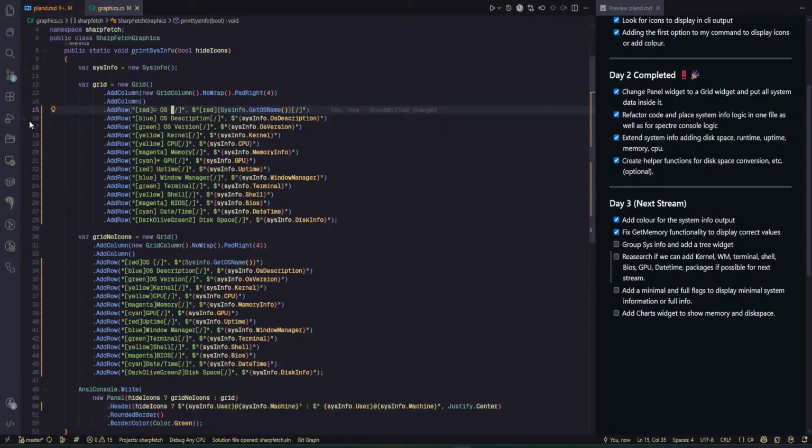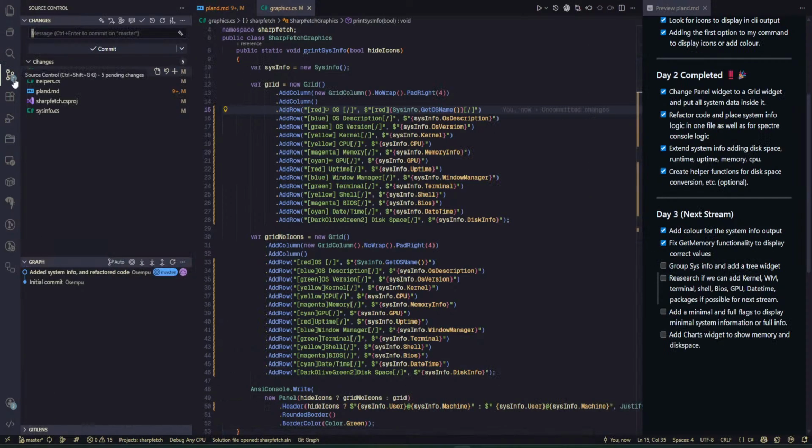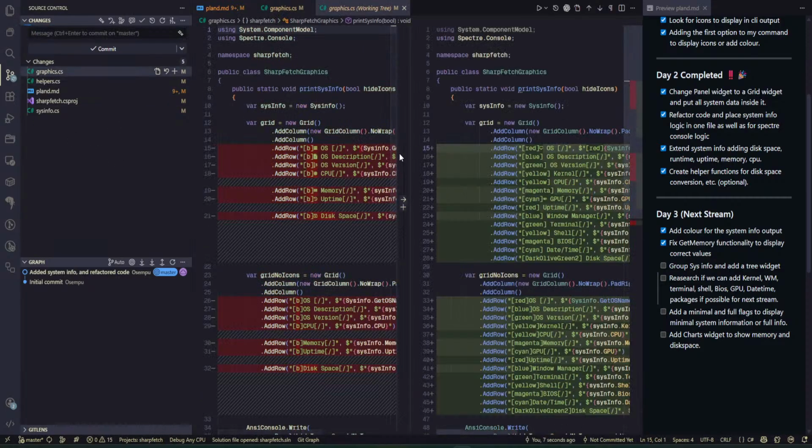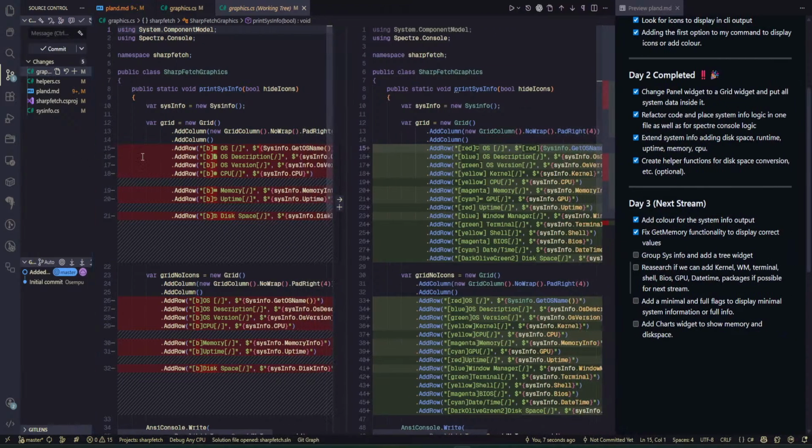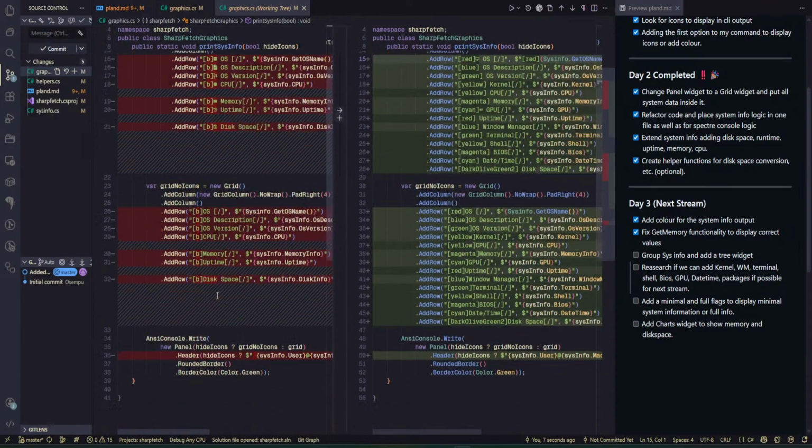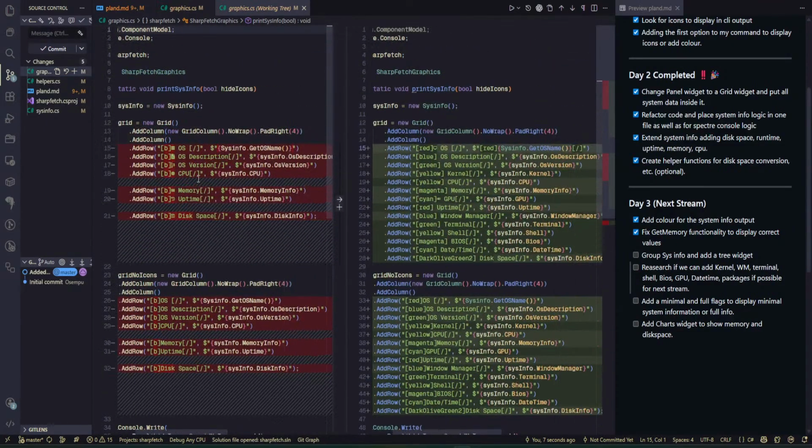You know what? I'm gonna go to the file history and actually look at what changed. So this is what we had before. Okay, brackets, the icon, OS, space, and the slash.